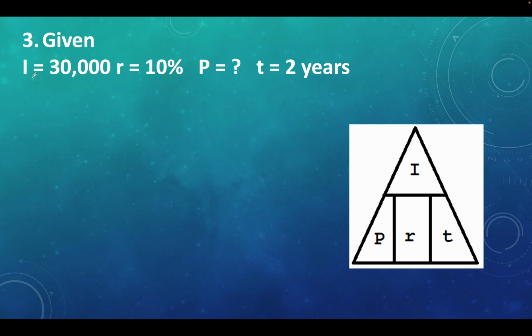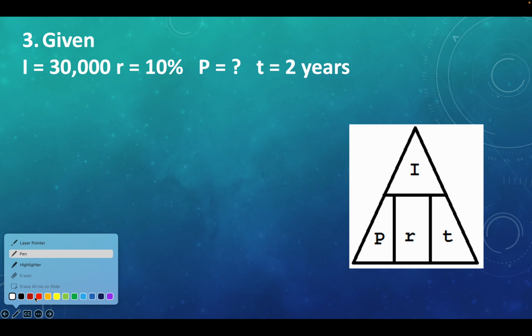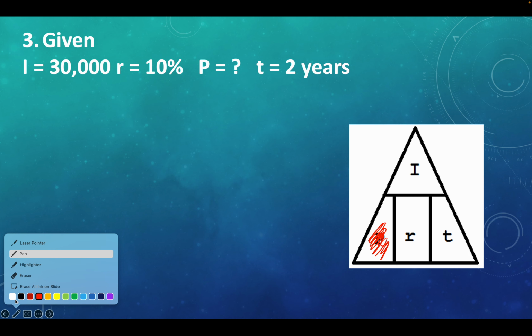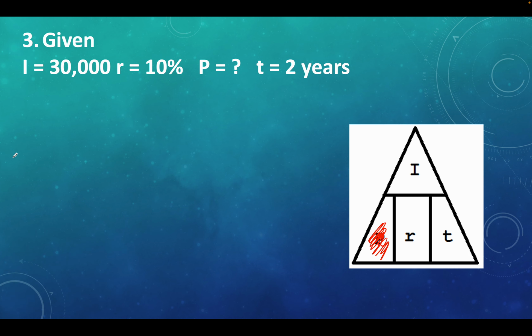Okay, so in here, given na meron tayong interest, meron tayong rate, and the missing is the principal, then we have time for 2 years. So, to get the formula, cover the principal, the one that we are looking for, and then yung matitira natin is the P is equals to interest divided by rate times time. Okay? So, yung interest natin, which is given, this one. The rate is given, which is this one. And then, yung time natin given as 2. So, 2 years. So, substitute lang tayo.